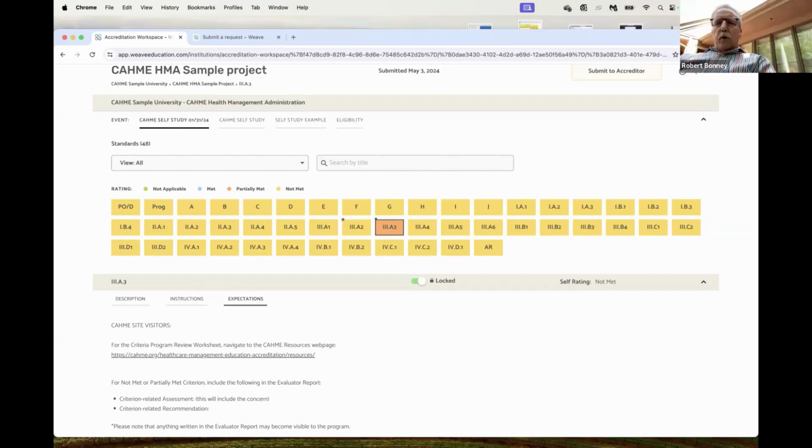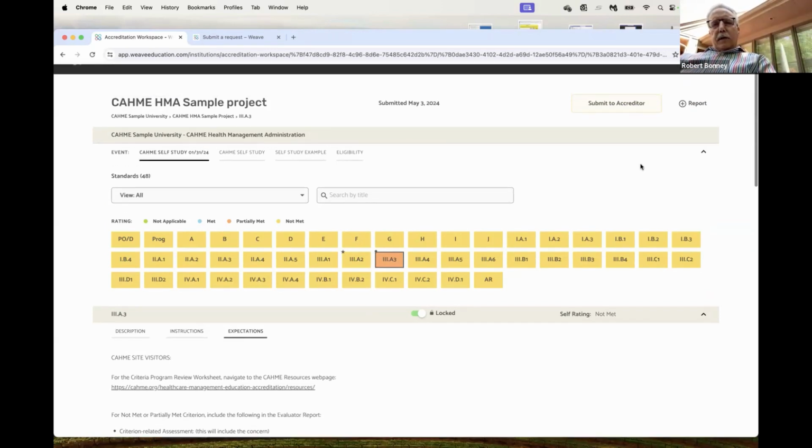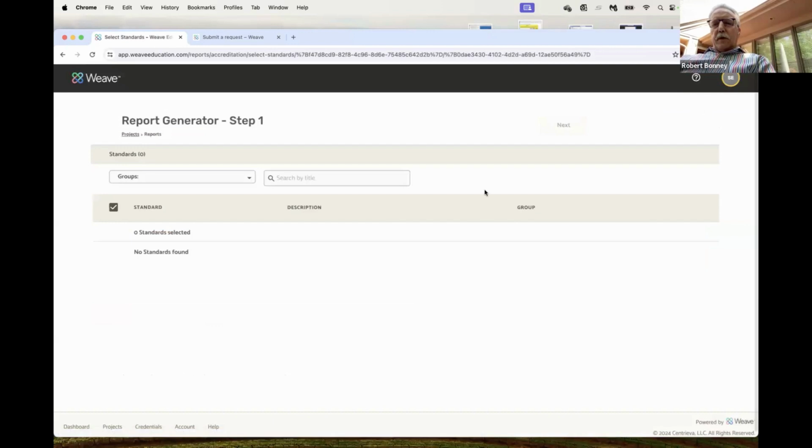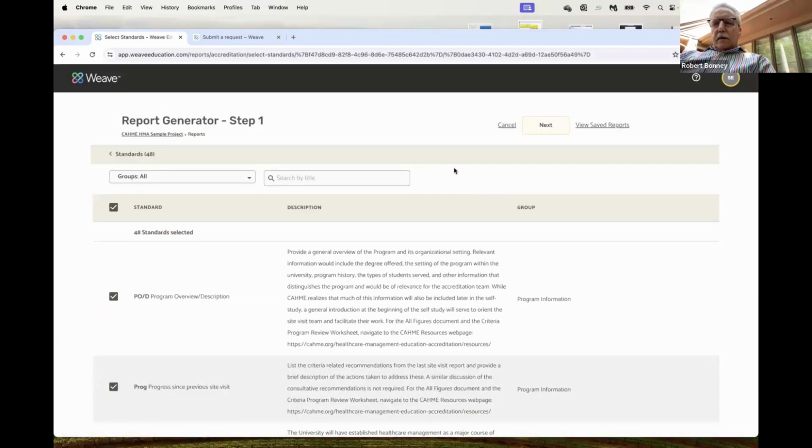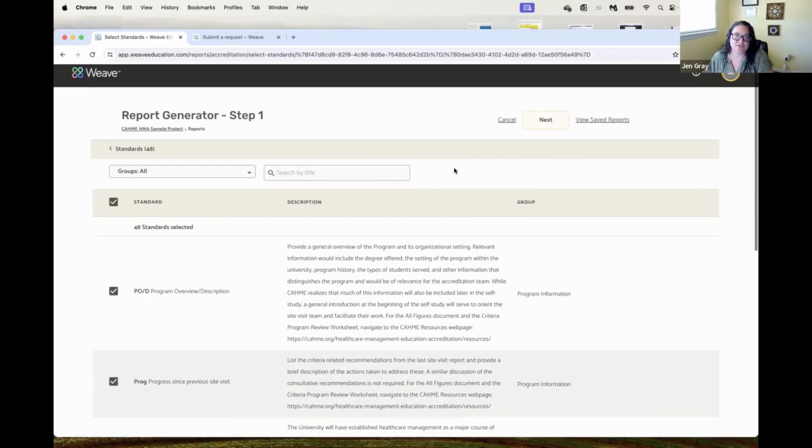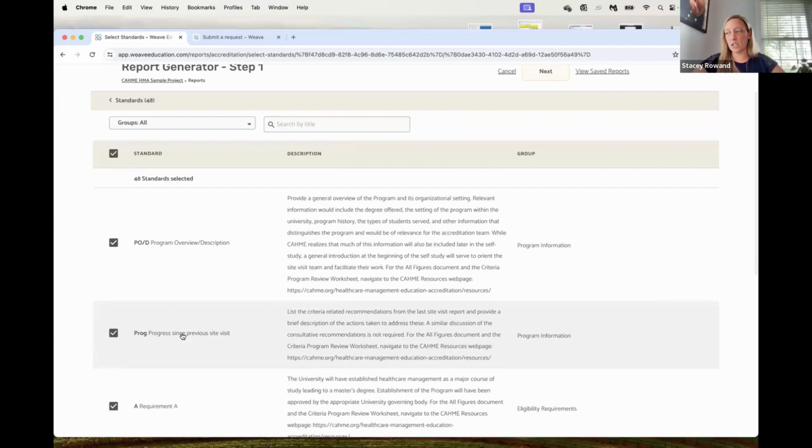Is there a report in camp that you can just click on a box and have all of the strengths and consultative recommendations come up so you can read it off of that? There is. Stacy is about to show you, I think. So yes and no to that question, because you can select your standards within here.